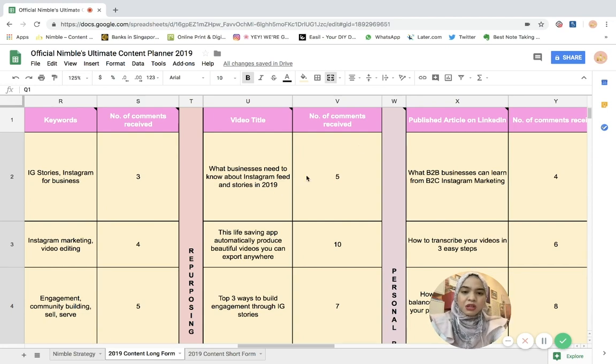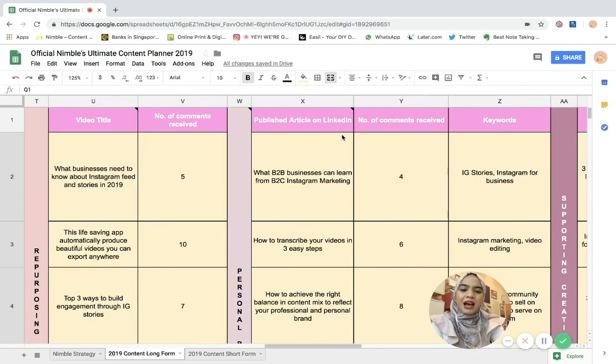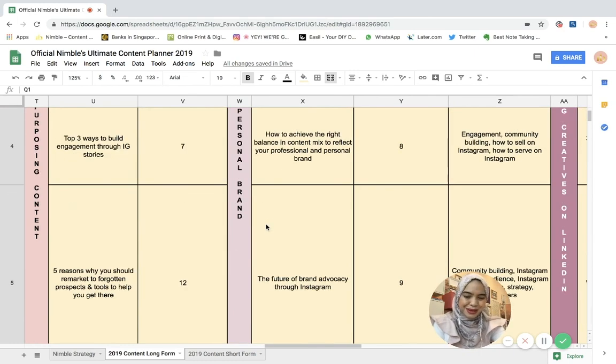Even if you are doing a video, I have placed here row V, where row V is the video converting in terms of comments. Are people truly engaged with it and things like that? So what we want to do is start tracking the kind of comments that you receive via videos or any content creative that you've done, because only then can you really measure whether or not what you've done is successful.